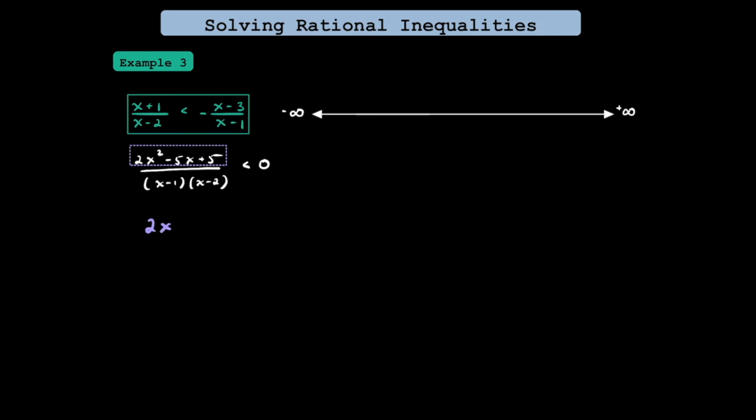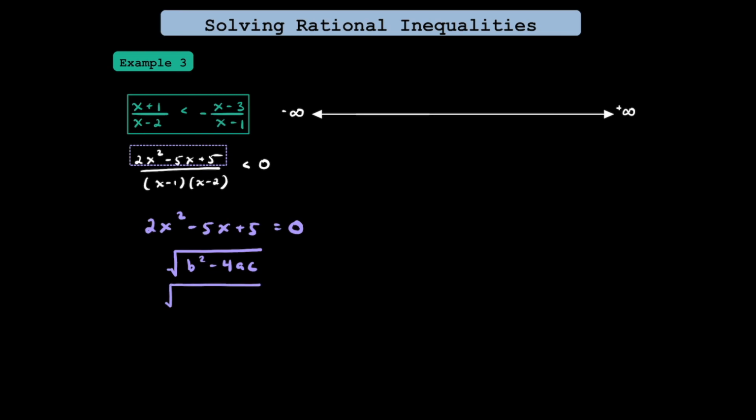Now that we finally have one fraction, let's set our numerator equal to 0 in search of some important points. While I'd like to factor, this trinomial is simply just not factorable. Instead, we're going to have to try out the quadratic formula here. When completing the quadratic formula, it's always a good idea to start with the discriminant. The discriminant is the b squared minus 4ac part. The reason why we should start with the discriminant is because if it happens to be negative, there's not going to be any important point here. If it's equal to 0 or it's positive, we know that we will be able to find an important point.